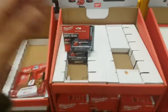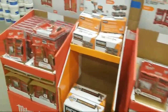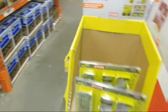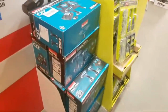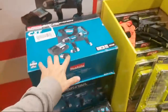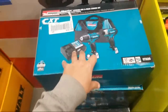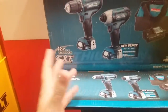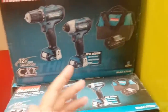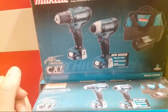These are still $99. I still think they're available online — don't panic, you can get them online. The Patreons are going to win one — we might do that pretty soon. I hope it's still $99 because I'm going to ship it right from the depot to the winner. It's a nice little set, guys — 1.5 amp hour batteries, that's about what you're going to get for $99. You get the charger, you get a nice bag, and you get two pretty nice compact little tools.